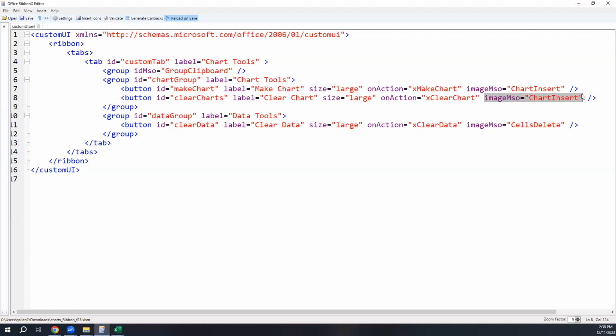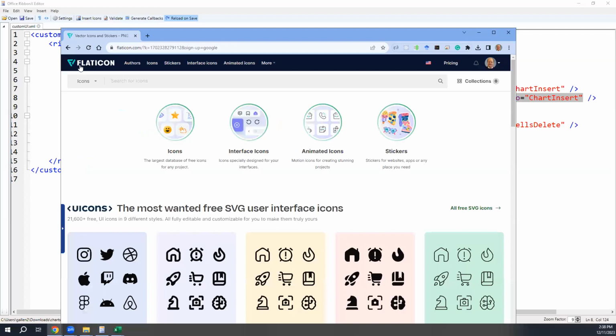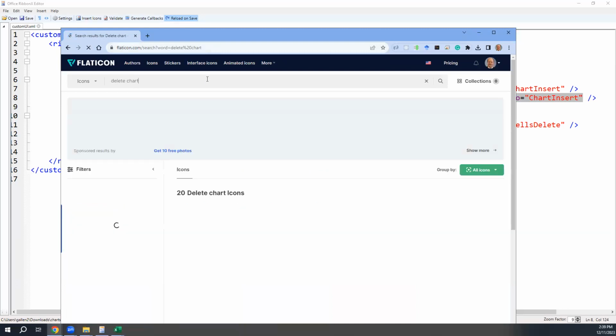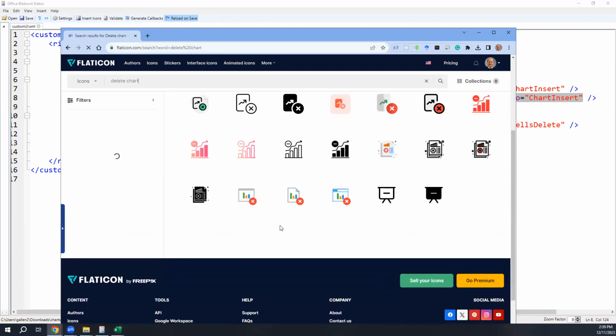And so let's go find an icon. You can Google where you can get an icon, and I'm going to go to Flaticon for this one. So just go to flaticon.com or any icon site, or just Google icon. And then I'm going to search for delete chart. This is where I found one. I think last time I taught this, that was a pretty good one. And here's a couple that look like deleting a chart. There's 3 of them here that I'd be happy with any of these 3. I guess I'm going to choose this one.